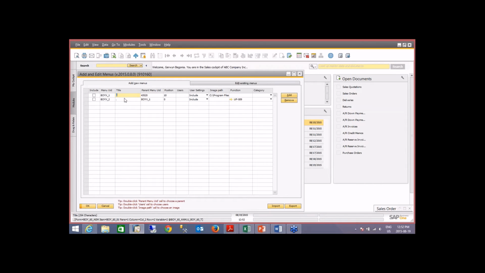So Quality Control is going to be my main module. I'm going to have a sub-module in there, and it's going to basically maybe be a report.